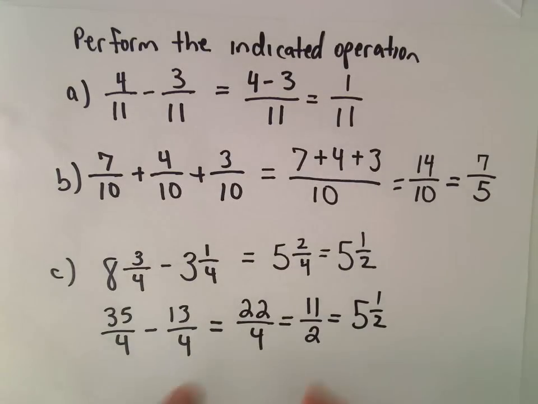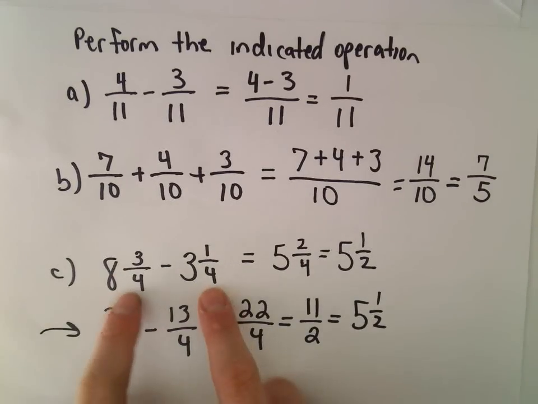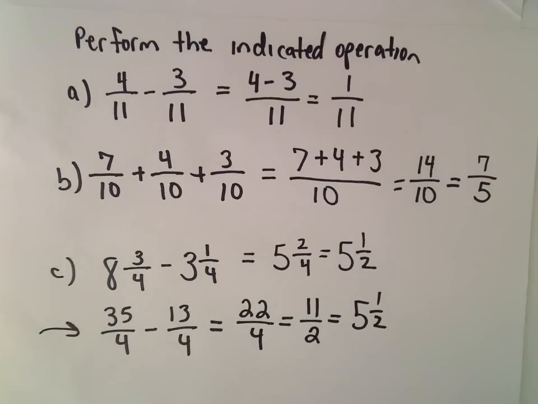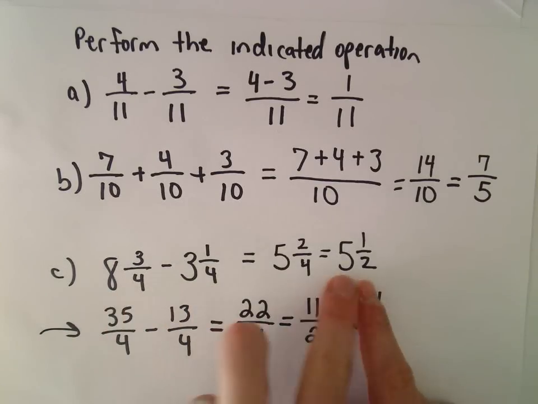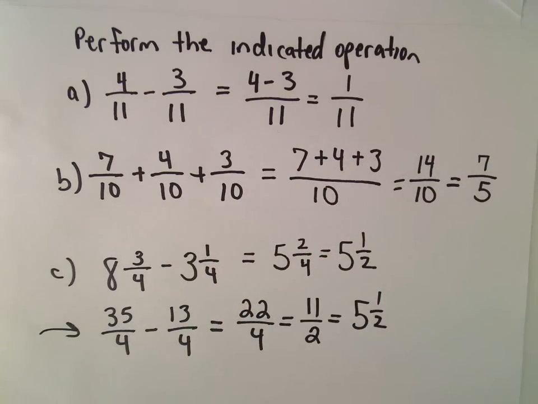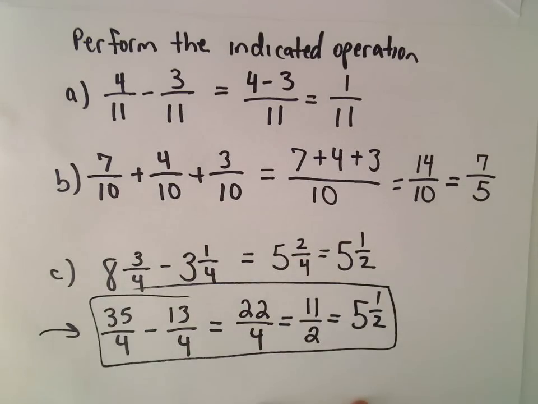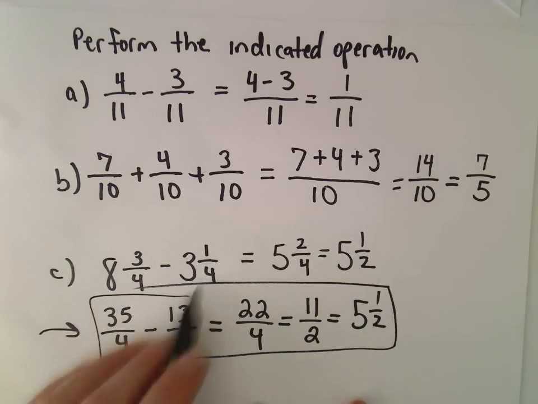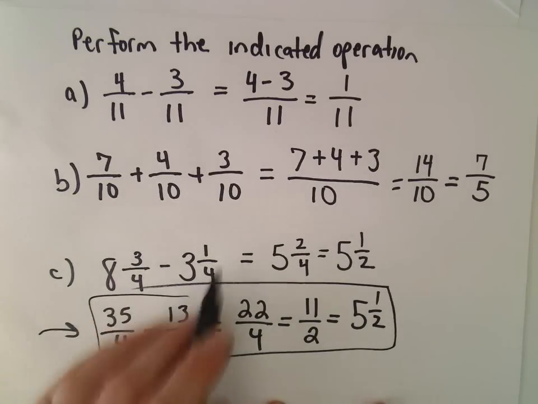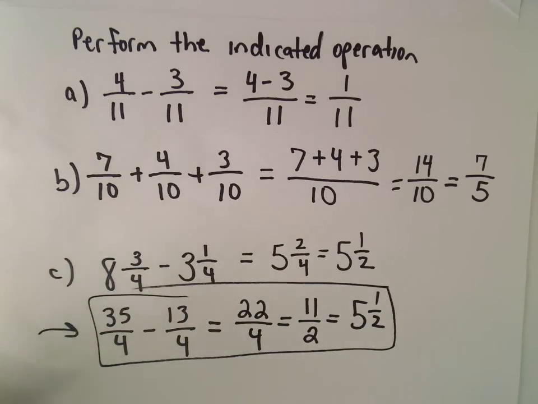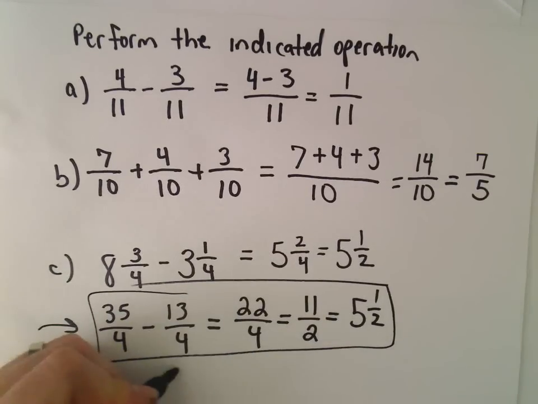So in general, I do this method just because some weird things can happen with the fractions. You may end up with a fraction over 1, and then you have to carry a digit to the whole number, things of this nature. So in general, you're going to see me do this method, although in all cases you can just do this subtraction or addition normally, but you have to be a little careful.